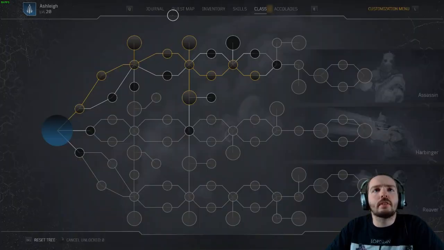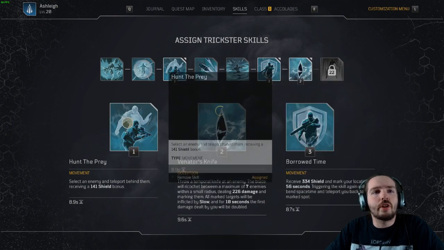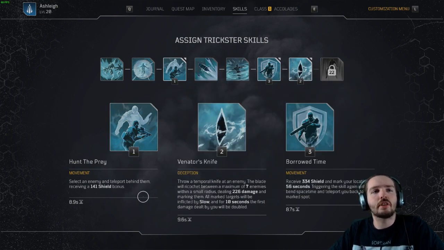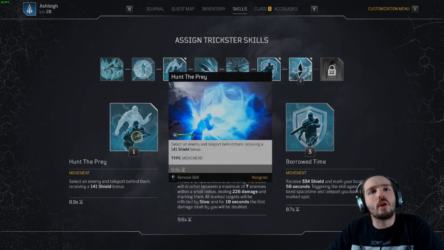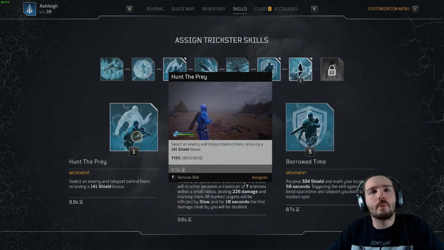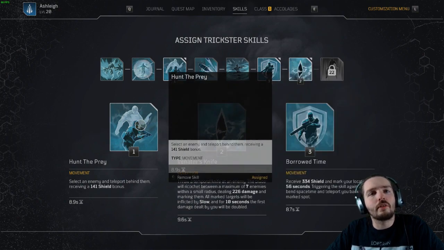Let me go back to my skills. Oh, spoiler alert. So yeah, Hunt the Prey, get a bit of shields, slap them in the back, and obviously it's closing the distance, and you can also abuse that to go through walls and up on top of buildings and whatnot. If it works, sometimes it can be a bit finicky. I don't know why, what the difference is.